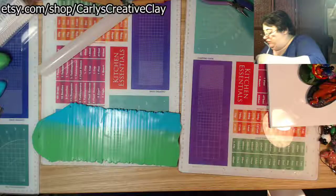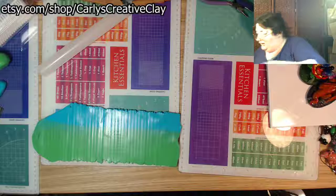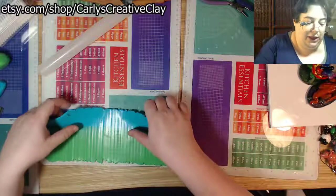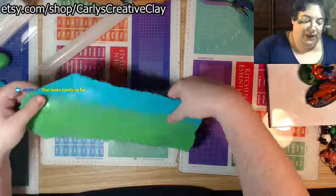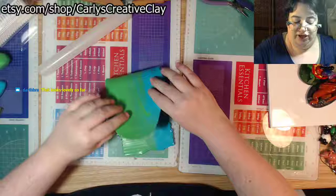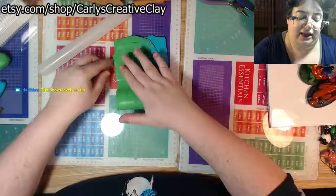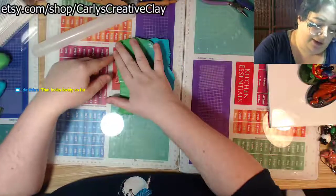Right, let's get this pasta machine out of the way. We've got an end result. Right, I'm doing a stack of metal stuff next to me because I've just put it on my cake machine. Right, so what we need, that is going to be too tall for a tea light. The way to shrink it down is when it's in its thickest state. So I may actually need to get the pasta machine back if I wind up too thick.